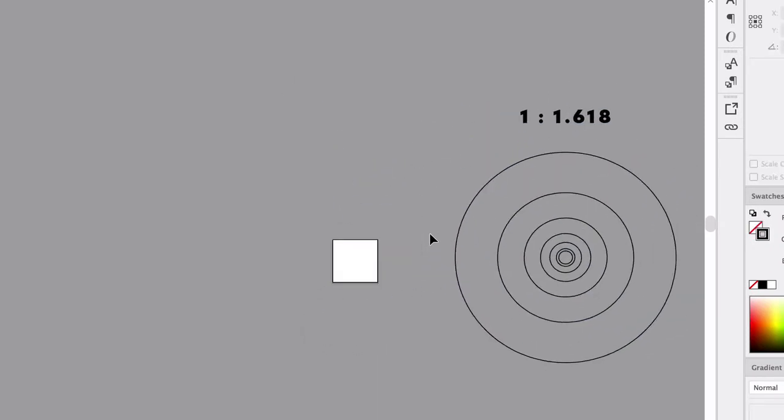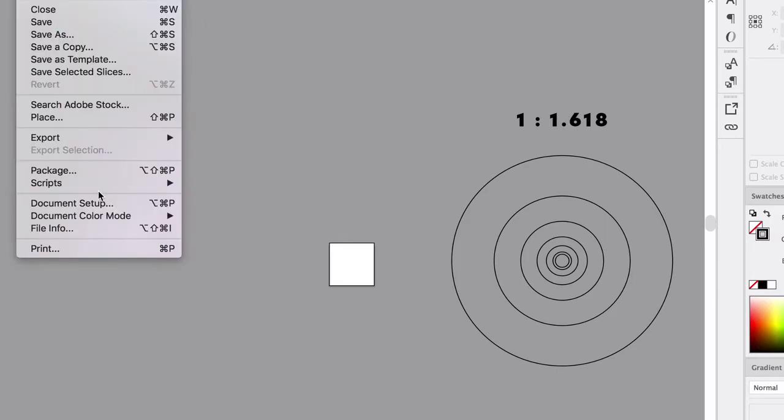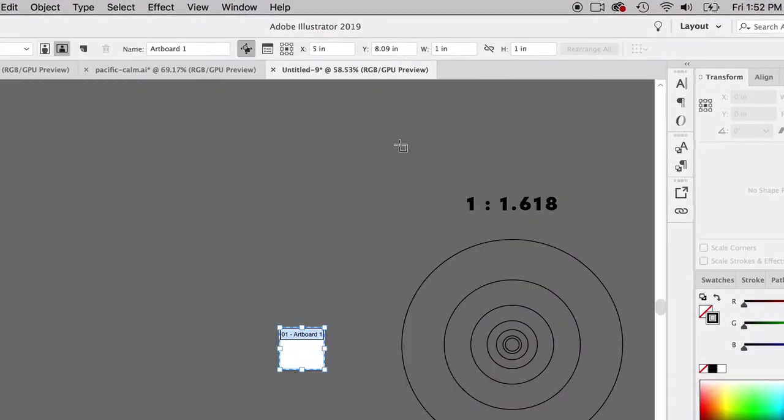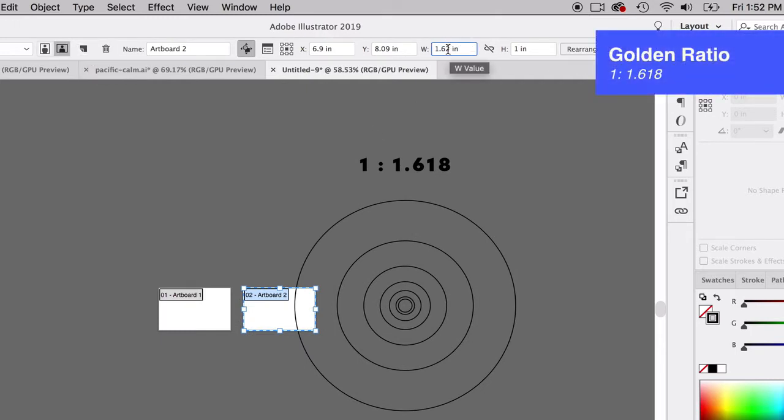Now we need to create the golden ratio part. We need to create a square that's a 1.618 multiple of the 1, so it's a little bit bigger than that size. All we're going to do is go to Document Setup, go to Edit Artboards, and we could do width or we could do height. Let's do width. Instead of just the 1, we're going to do a 1.618. Now we're going to click OK. This is going to be a new artboard, so we're going to make sure we add a new one. And it's going to automatically round to that decimal.